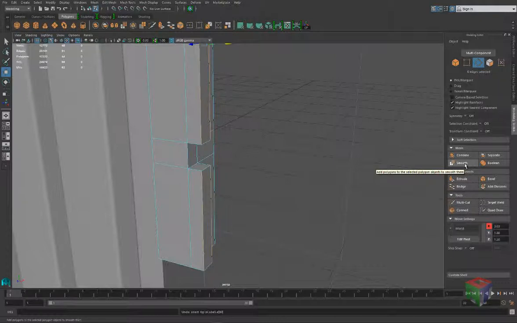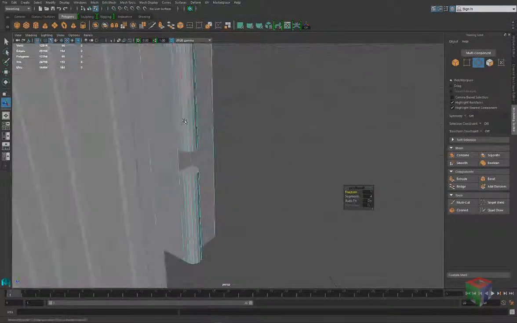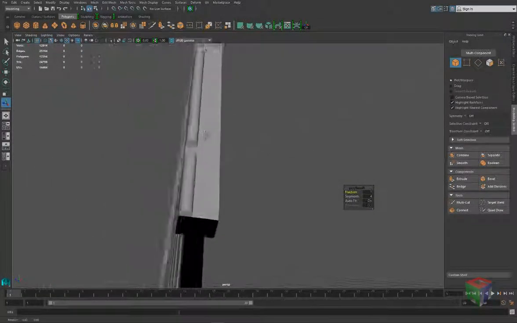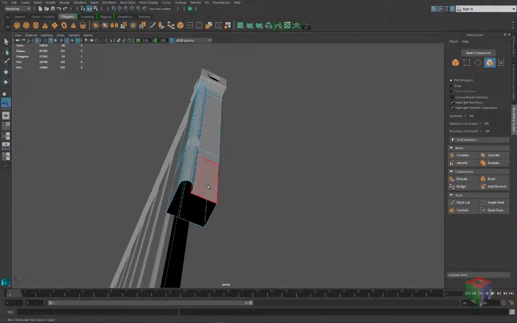Okay, so we're going to go to bevel, let's push this back and get our segments. And then what we need to do is a bit of cleanup, get rid of that face at the bottom there.